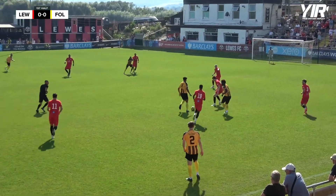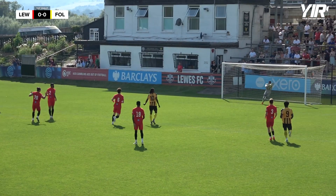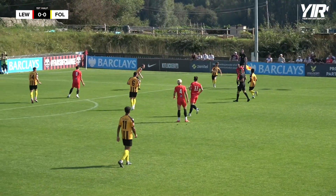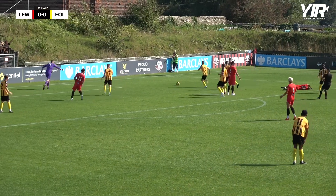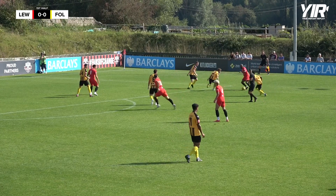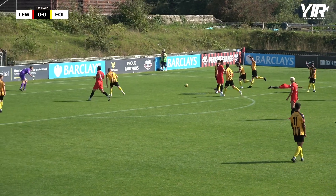Ten minutes in with Folkestone looking to try and get the ball quickly and play with it, getting it upfield quickly. That's a strike on goal — the first shot on goal we've seen in the game. Here's Gonder on the right, looking to favour his left foot. He looks to have been fouled, but the referee says nothing. Wood is speaking to the referee, believing Gonder was fouled and Lewes should have a penalty, but play continues.